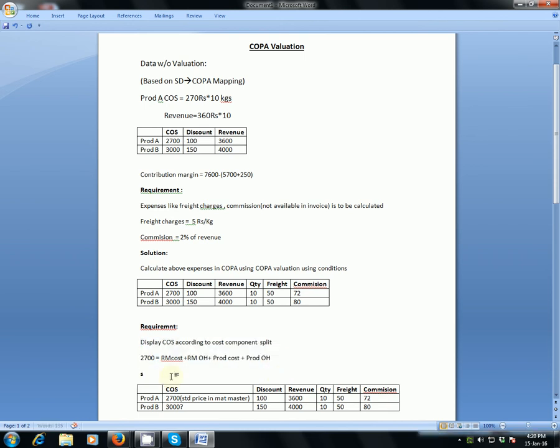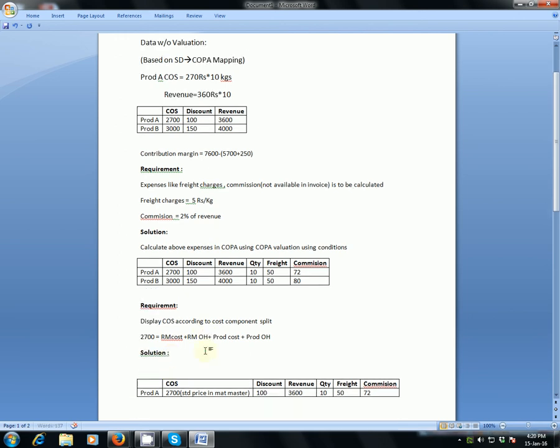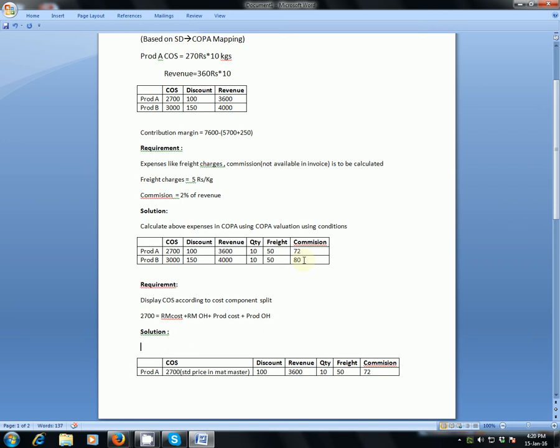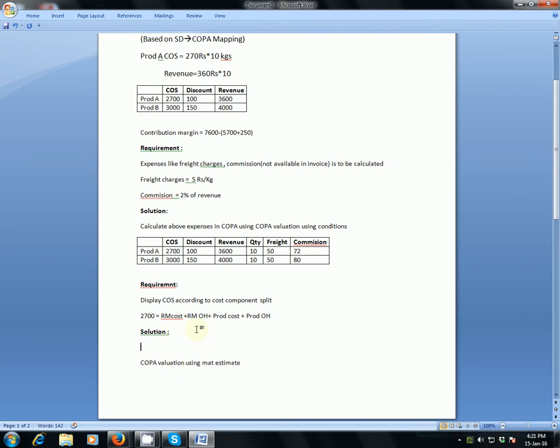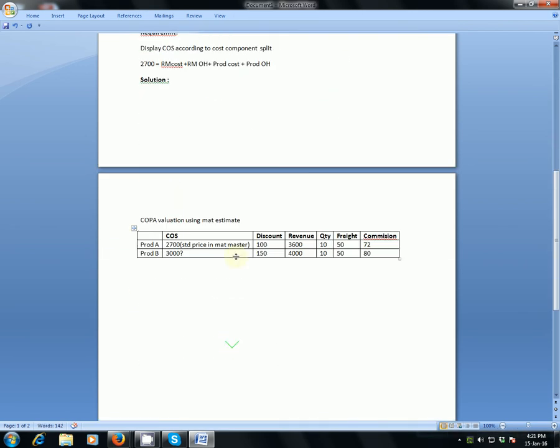So the solution is COPA valuation using material cost estimate. Okay, instead of just sending the total COS, you can transfer the cost component split into COPA.